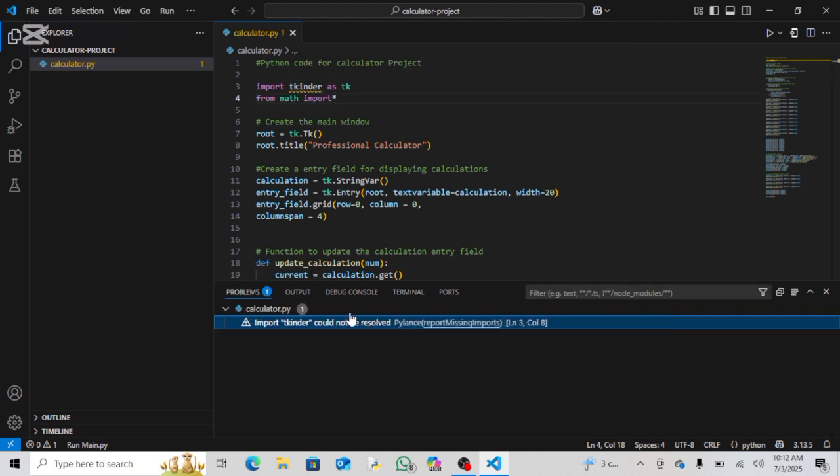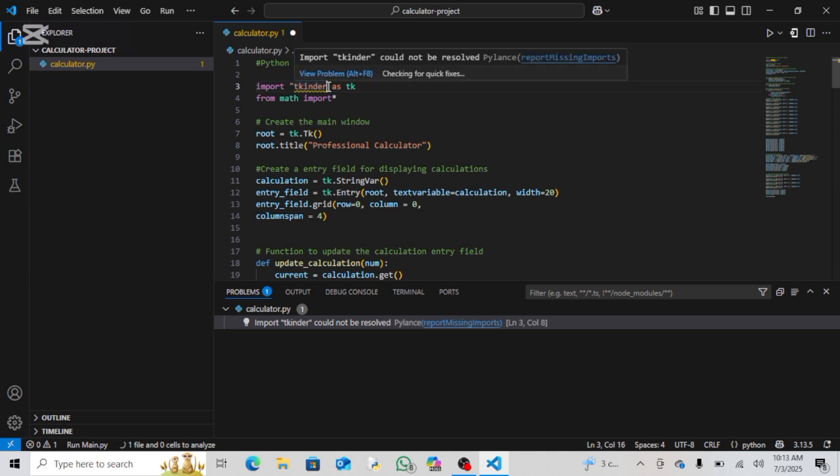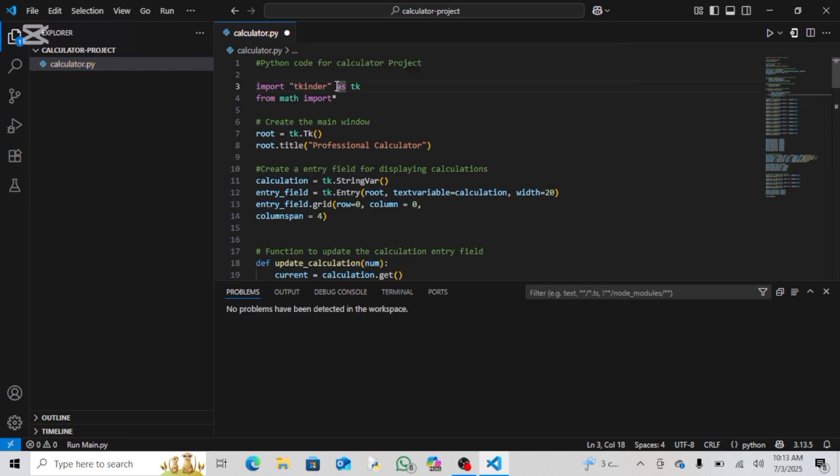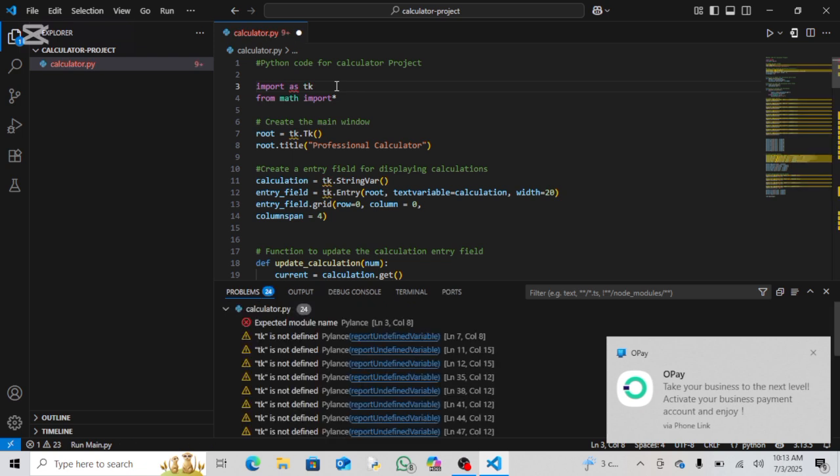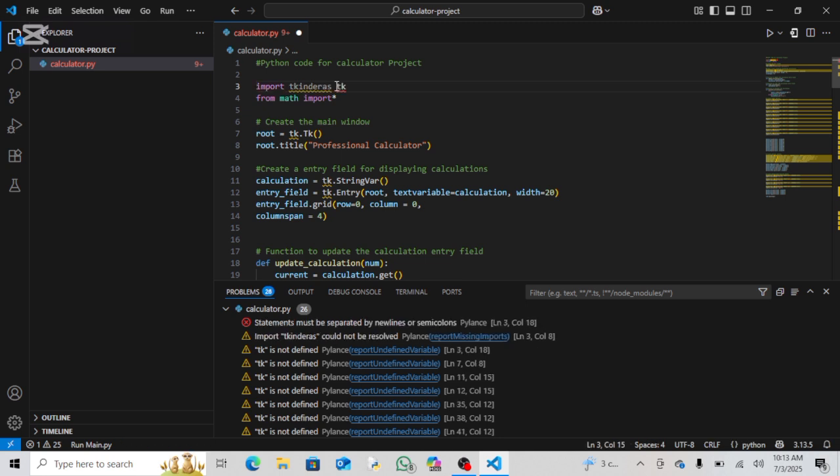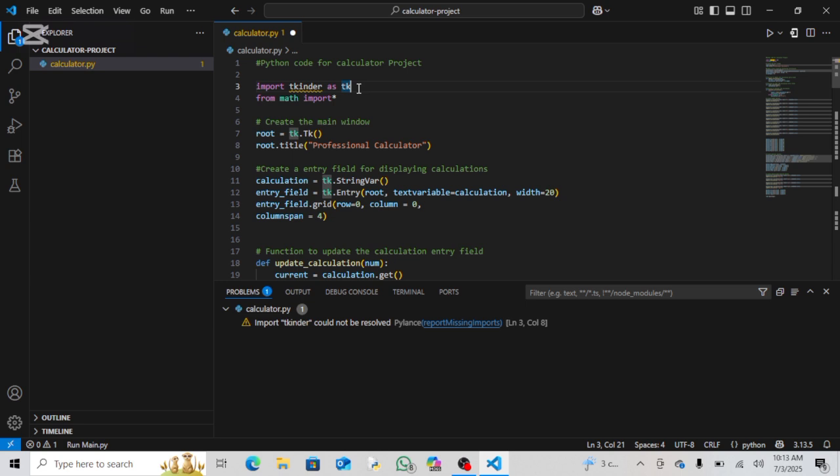But let me check where the error from tkinter here could be resolved. I don't know why it has to come in this mode, but let me quickly check why. Import tkinter as tk.